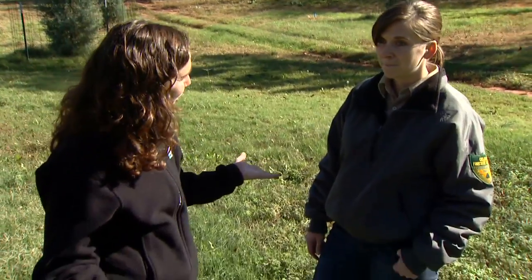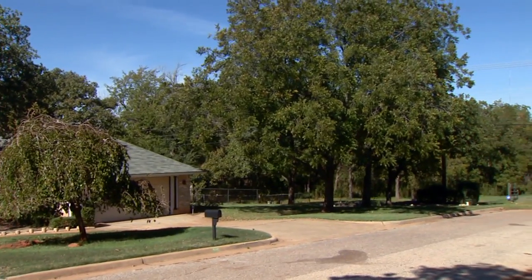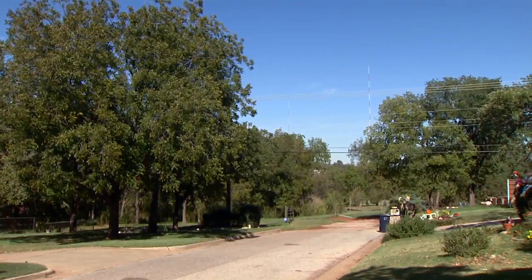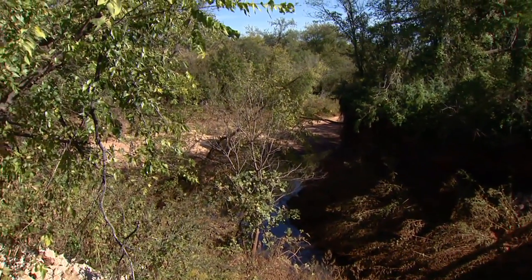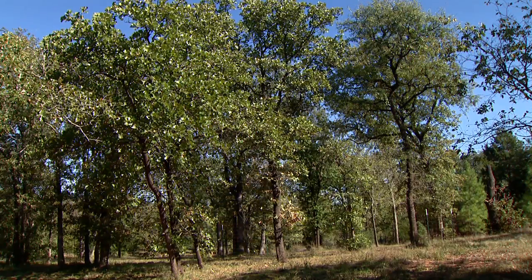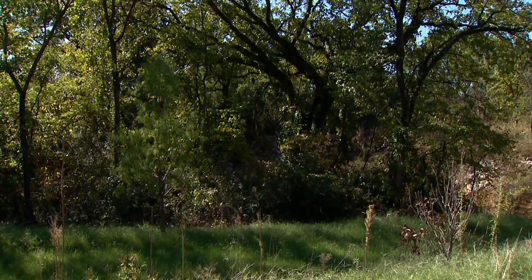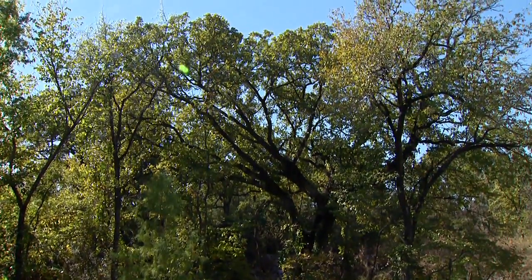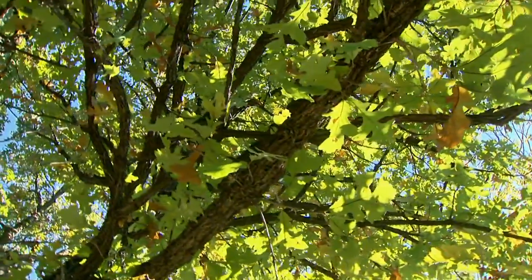This property is 53 acres. It's located in the center of Oklahoma City, not too far from the highway, and there's a river just on the north side of the property. It actually has a variety of forest types. Up on this hill there's the cross timbers, which is primarily post oak and blackjack oak. And then as you move down into the bottomland hardwoods, closer to the river is the riparian area, where you see a different variety of trees than what you find up on the uplands.